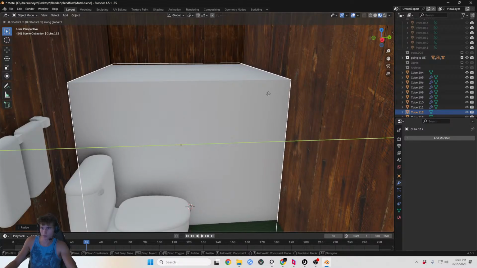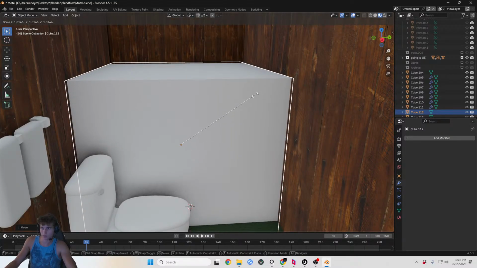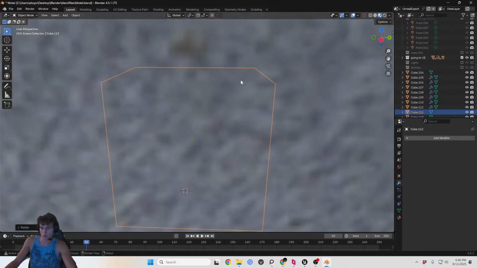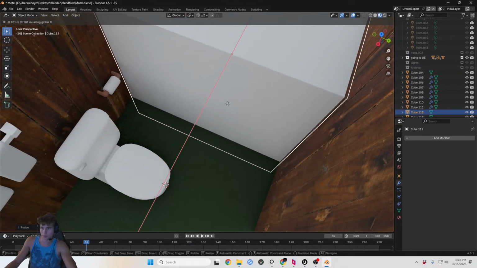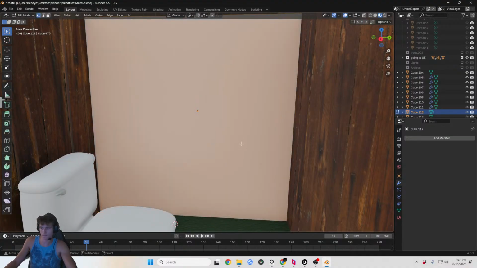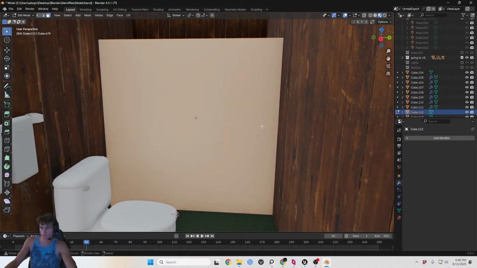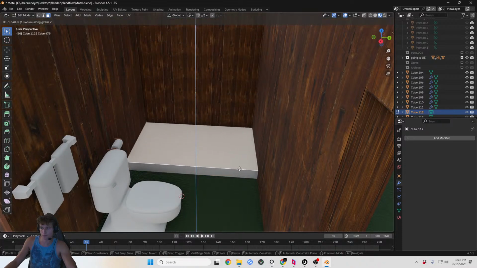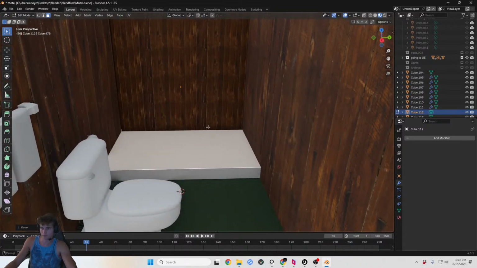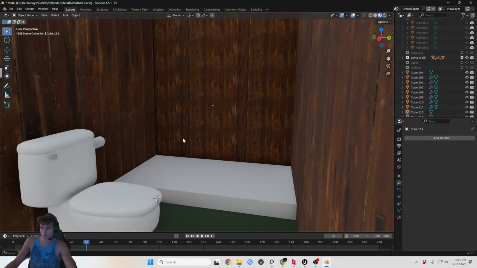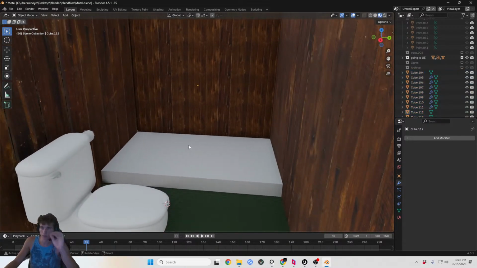That's centered. That's pretty good. This will be our shower. Hey, this might work out. This might work.